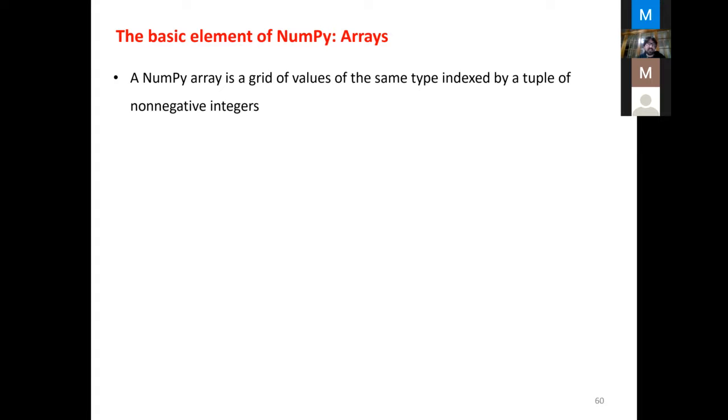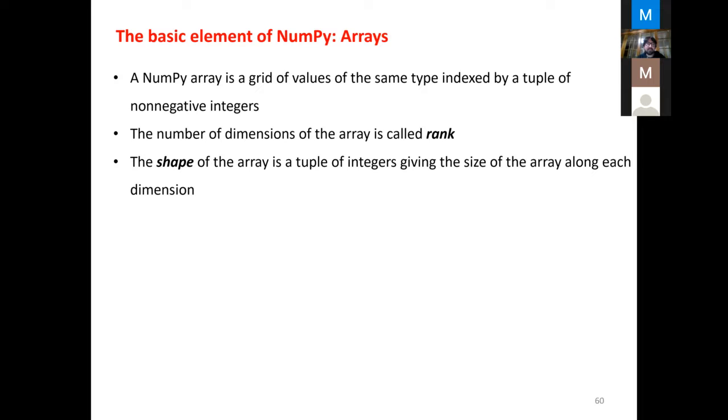As I mentioned, NumPy arrays can be multidimensional, and the number of dimensions of the array is called rank. The shape of the array is given by a tuple giving the size along each dimension. So basically, you can have a 2x2 array, and this is going to be in a tuple.